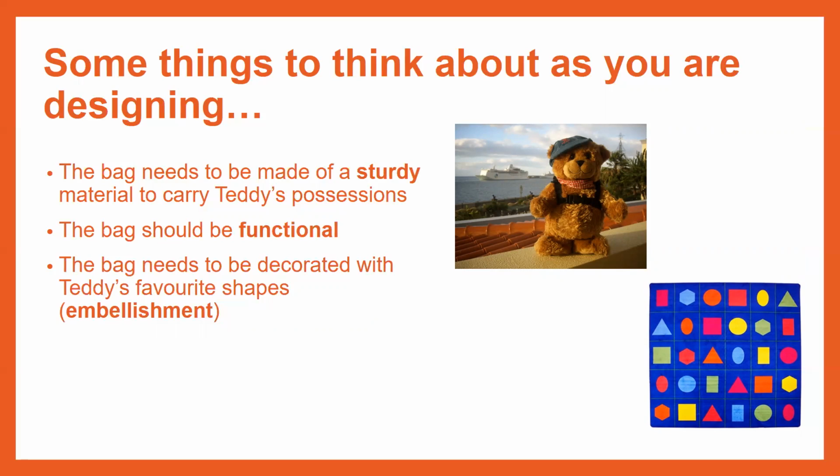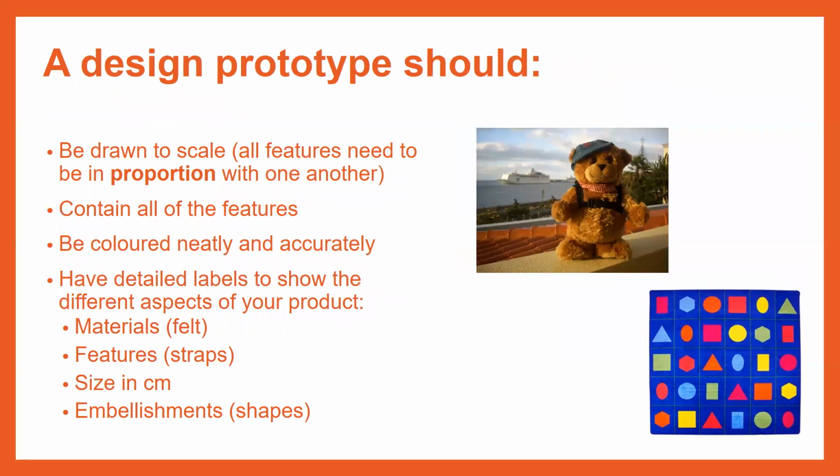The bag needs to be functional. So you're not going to give him something that he can't work with. Function we know means you can use it and it makes sense for the purpose that you've made it for, and it needs to be good at its job. And the last bit is the bag needs to be decorated with Teddy's favourite shapes. And we call that, my turn, embellishment. Super. So these are all things you need to think about when you're designing your bag.